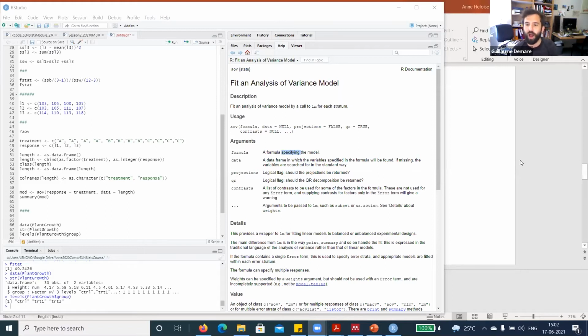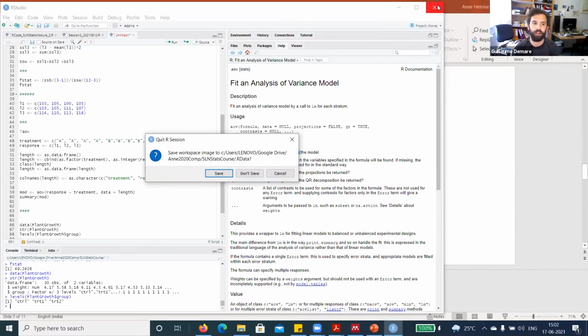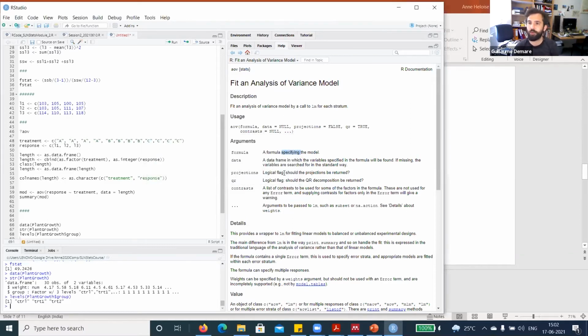So if you know how to implement a t-test or an ANOVA or whatever, the reasoning is the same. You will end up with a statistic, the chi-square value in the case of the chi-square test. And again, you will compare it to a critical value and you have a p-value. So the reasoning is exactly the same.